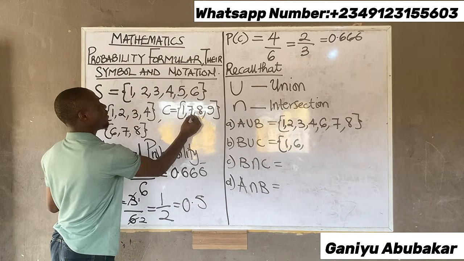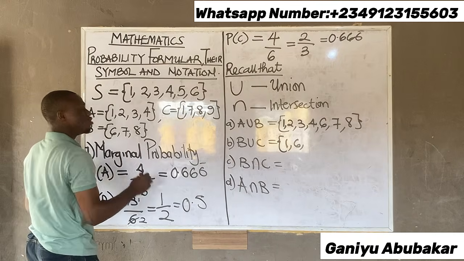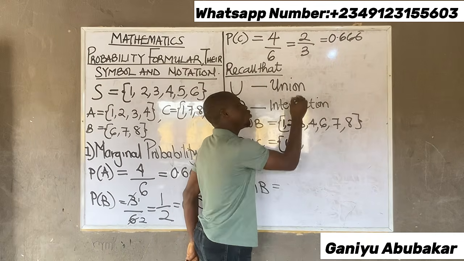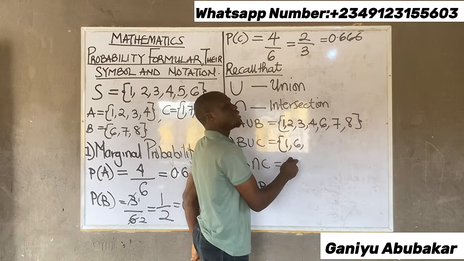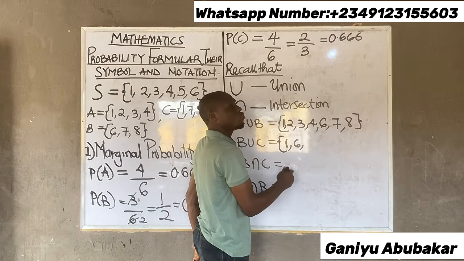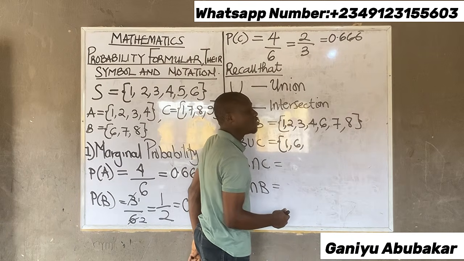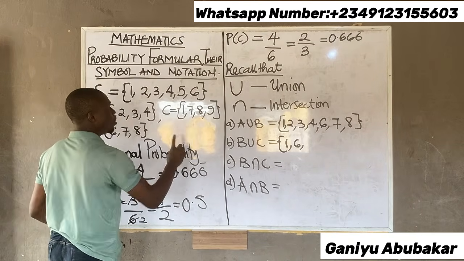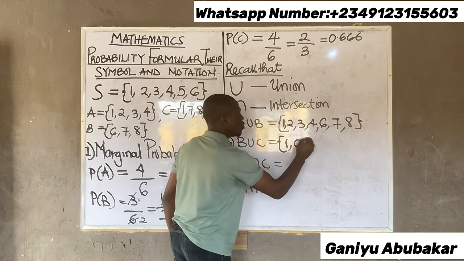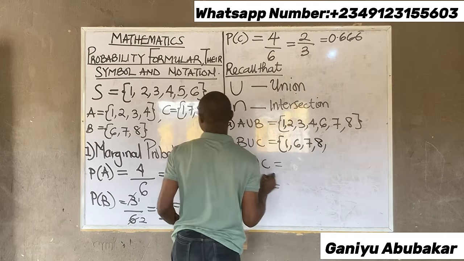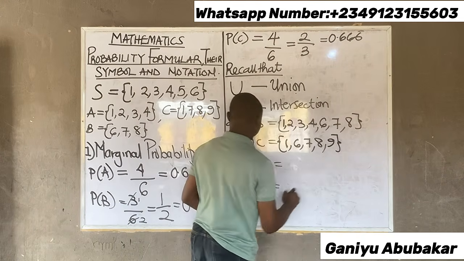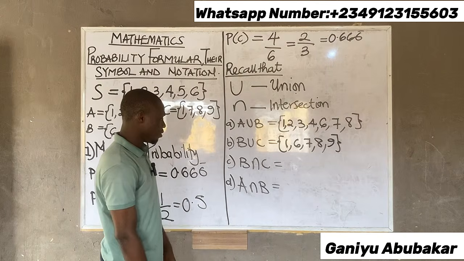Now, they are 7 and 8, 7 and 8. Don't come here and write 7 and 8, 7 and 8. We said union has to do with combination of what? Events, two or more events without repetition. So, though 7 and 8 occur two times here and here, we'll just write one. That gives you 7 and 8. Then I have 9 left. I have 9. This is the union of B and C, right?